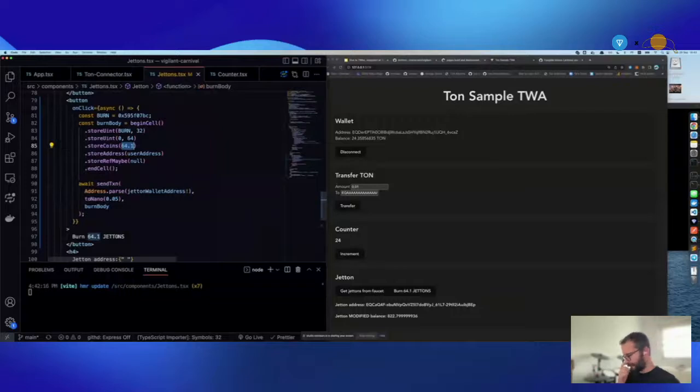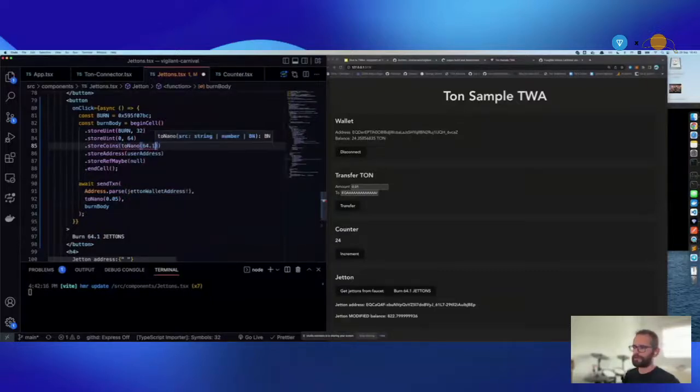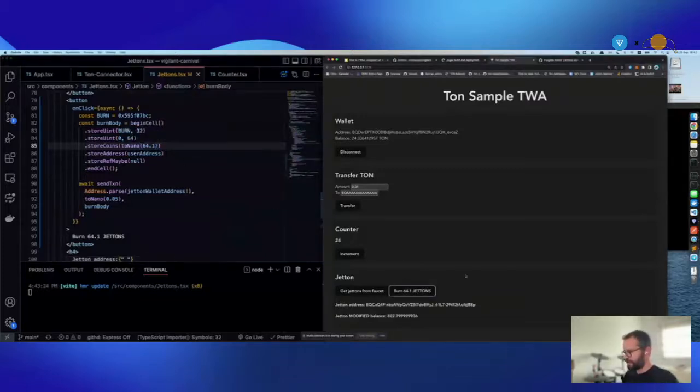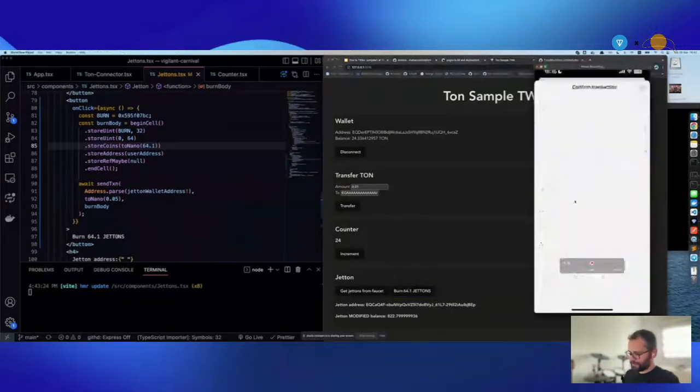The way that coins are represented on blockchains is usually without a decimal point, so it only burned a very small portion of the coins that I wanted to burn. Actually, what it does is pad the value with 9 zeros, so it actually becomes 64.1. So let's do that again. So again, we have the transaction requested.